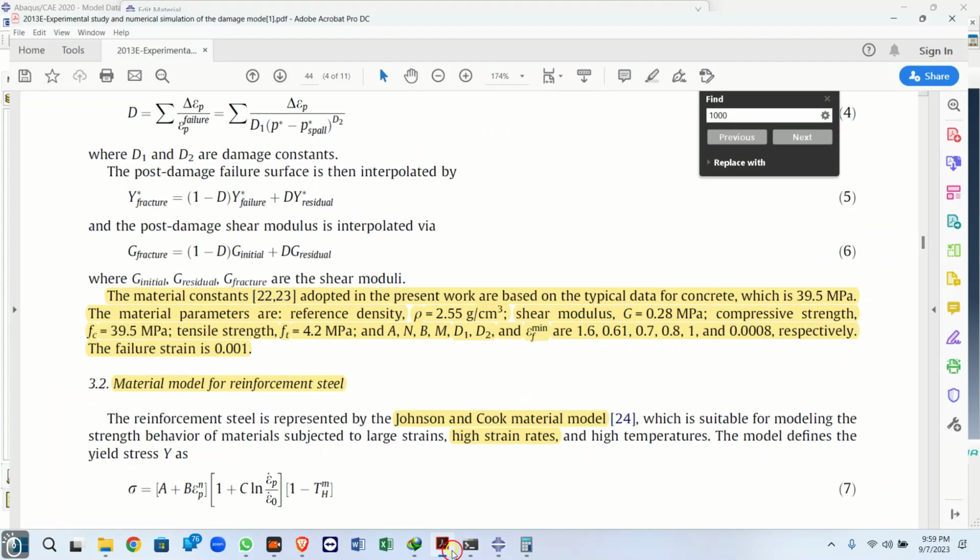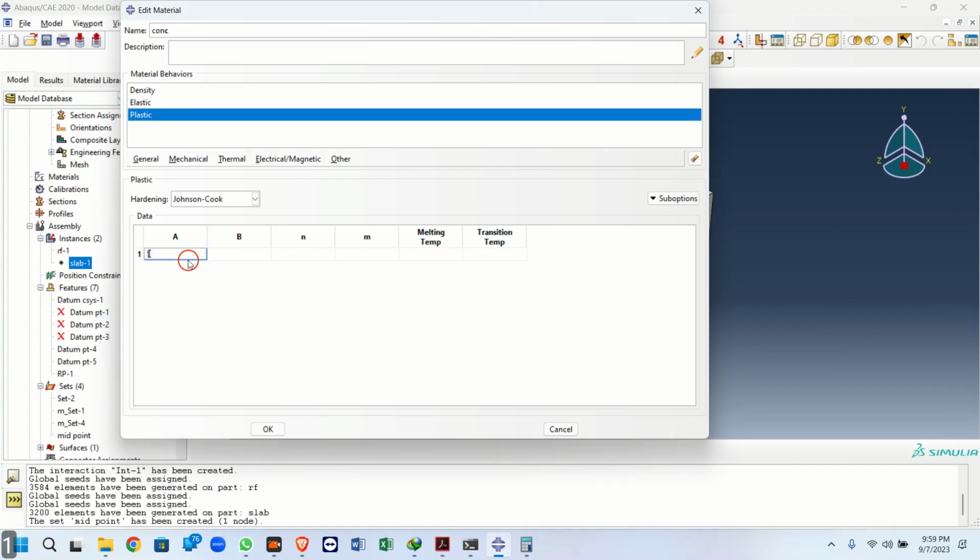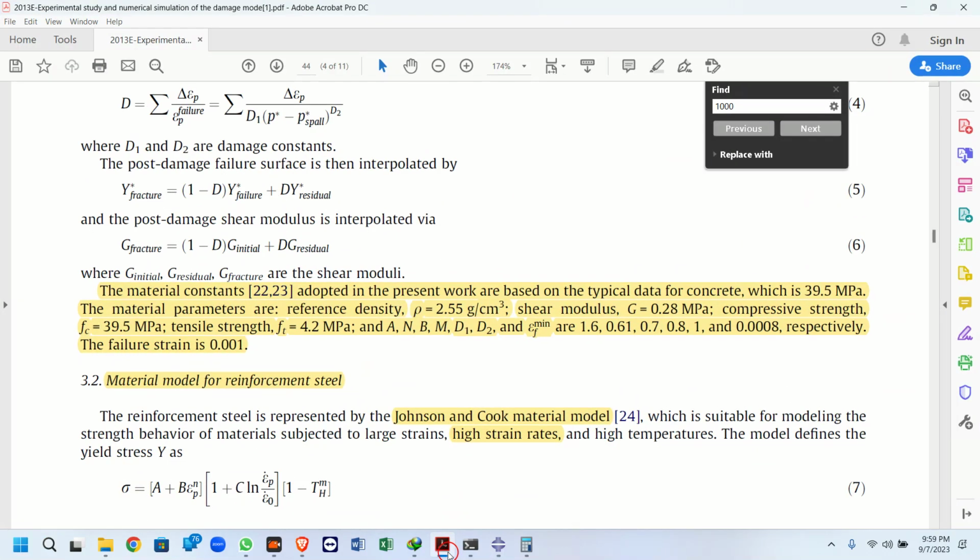Then in plasticity, I'm going to enter these values: A and B. B is 1.6, 0.7. Now, what is the unit they are considering? That's the problem. What is the unit they have taken for this?